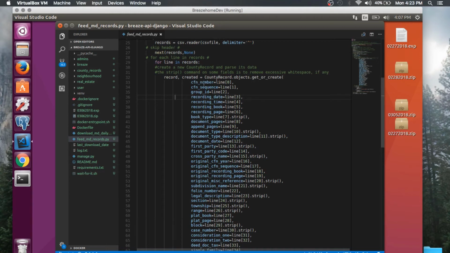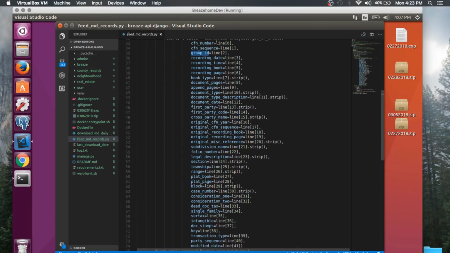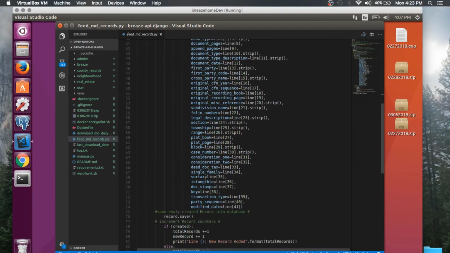So in the CSV file, the first element will be your CFN number, your second element would be your CFN sequence, third would be group ID, and so on and so forth. We're going to parse all the records from their appropriate locations into our model.